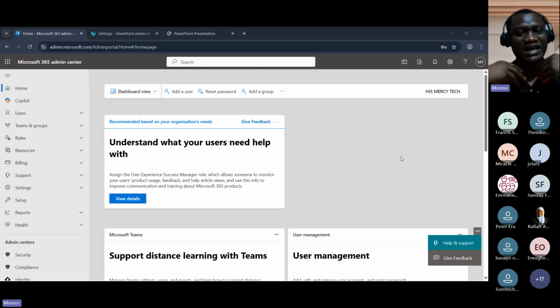So I can't give you a site that I own and say, look at it as an external user, and the site will just open. It's not possible. You either have a business account or a personal account.